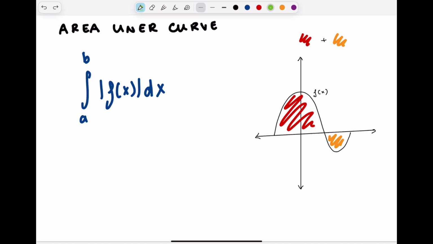Anything that's below the x-axis is a negative value. And so you're going to mess up your result if you simply ignore the fact that there's an x-intercept where the function goes from positive values to negative values. And again, just for conceptual understanding, that's simply because the definite integral is basically your y value times the instantaneous change in x, so dx. So if your y value is negative, your definite integral is also going to be negative.